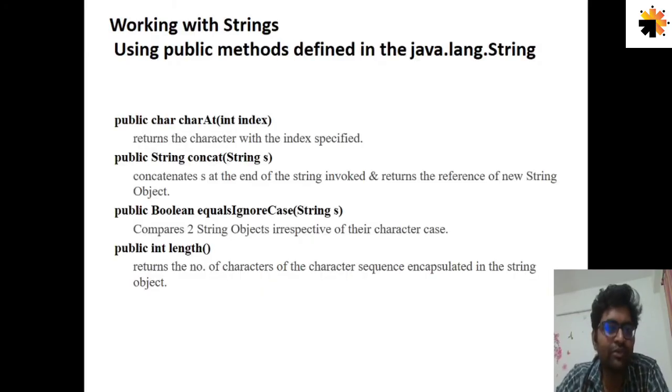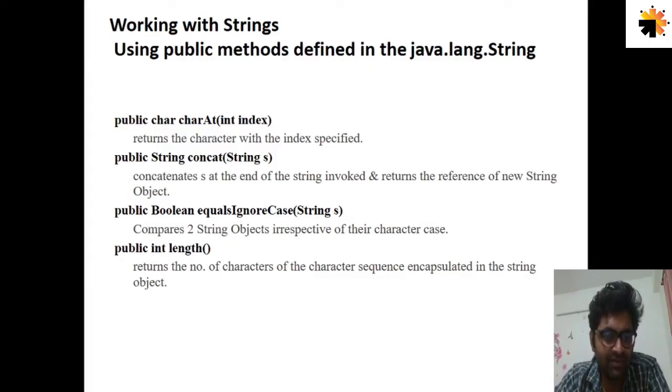Now these are a few methods that are present inside the String class. charAt is a method. We have to provide the index position. Whenever you give an index position, it returns the character at that position. Let's take an example like "hello" as a string. If I give the index position 2, charAt(2) will return the character at the second index, which is 'l'. So it returns 'l'.